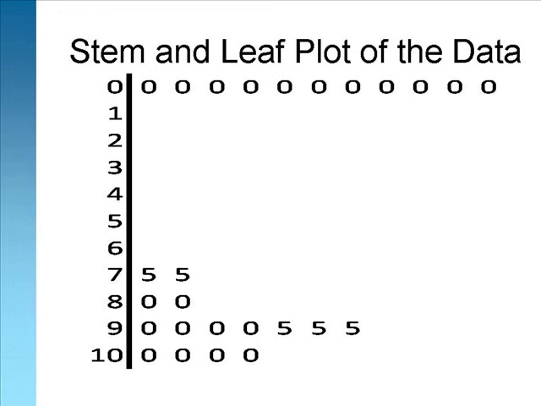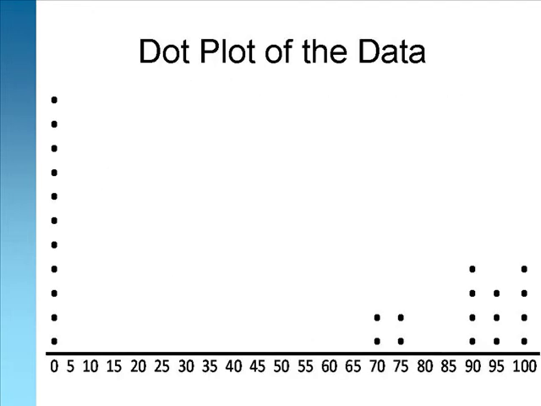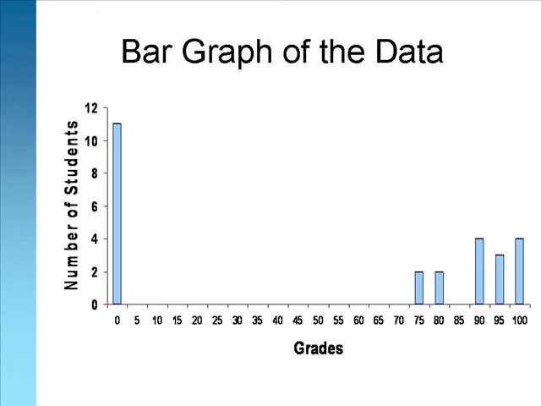Does your stem and leaf plot look like this one? You can pause the video while you are checking your work. The dot plot and the bar graph are on the next two slides. Here is a dot plot of the same data. Pause to check your answer. Here is the bar graph. How did you do? Which graph do you like best?